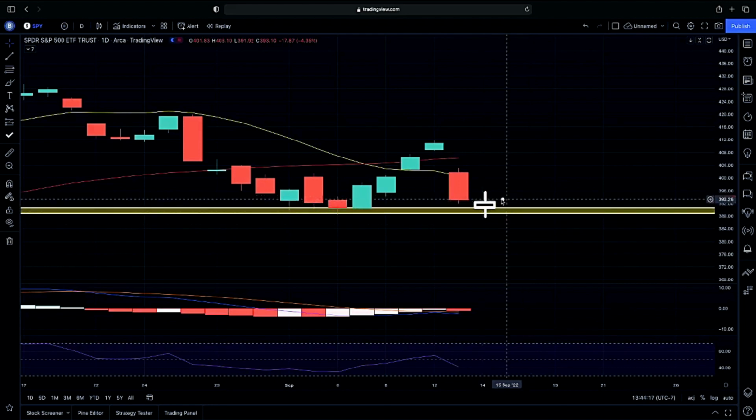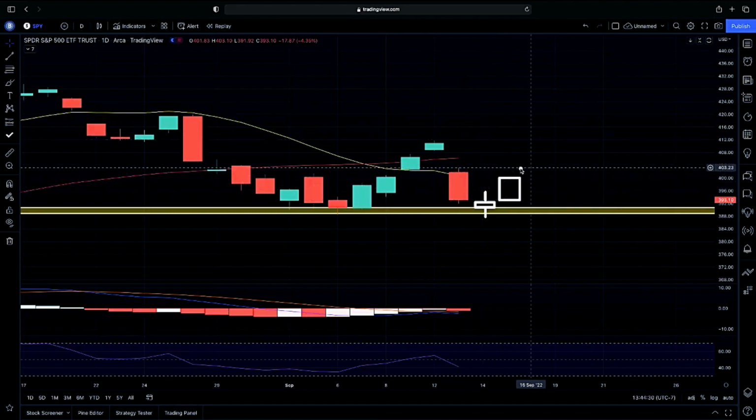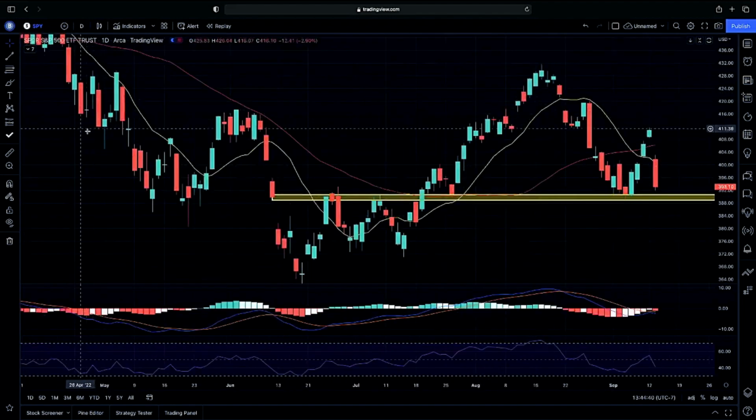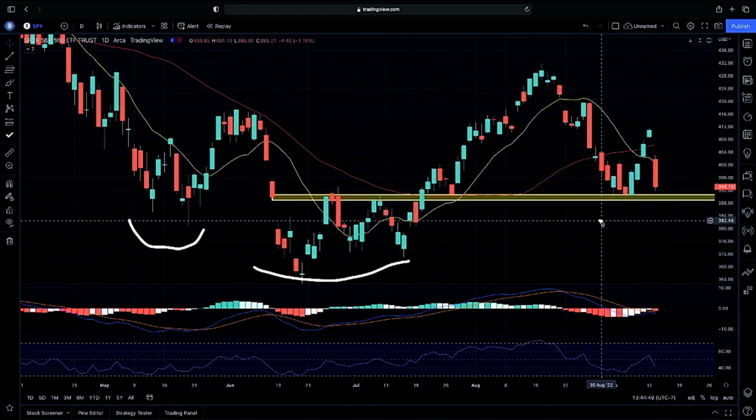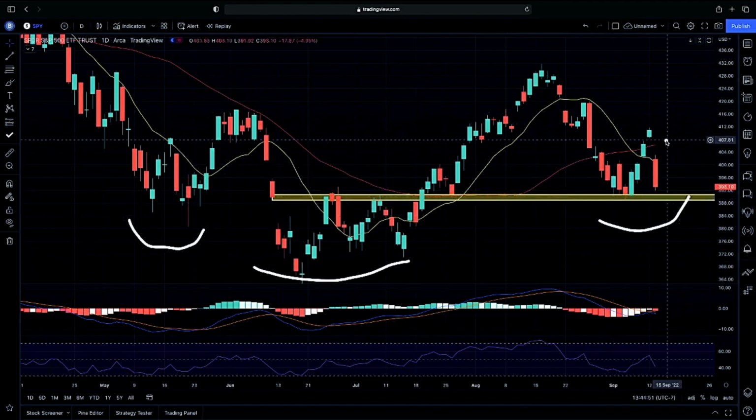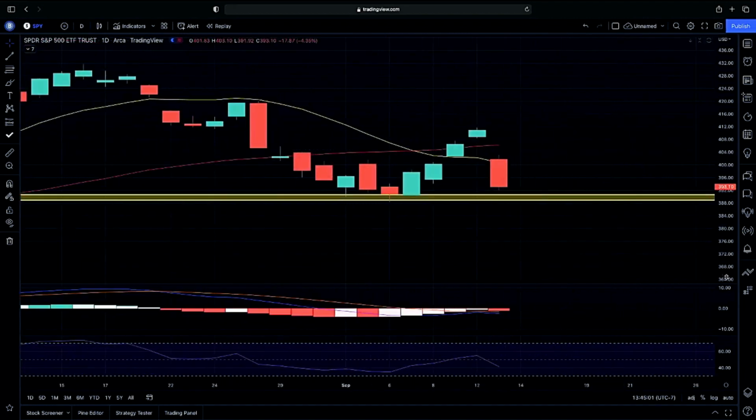I would be looking for a morning star, getting our doji candle after a major pullback and then opening with a green momentum candle to the upside to get that morning star. That would be that bullish move that we'd be looking for to possibly continue on with the bounce here, and then ultimately that would be the inverted head and shoulders that we would be possibly looking for here on that confirmation if we did continue on with that bounce and we did continue on higher. So again, that's ultimately what we're looking for overall.